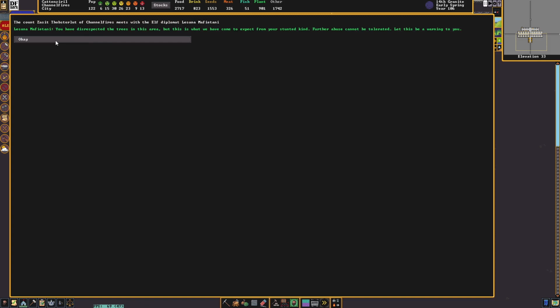The elves want to talk to us. You have disrespected the trees in this area. But this is what we have come to expect from your stunted kind. Further abuse cannot be tolerated. Let this be a warning to you.